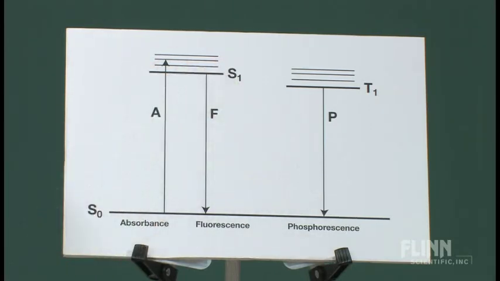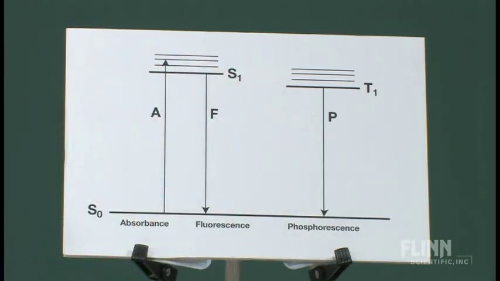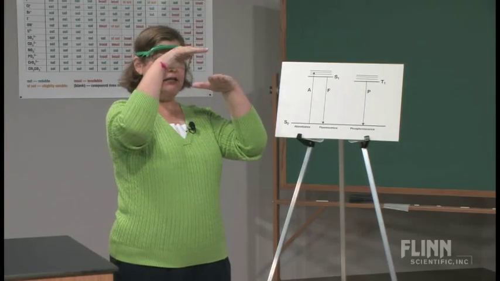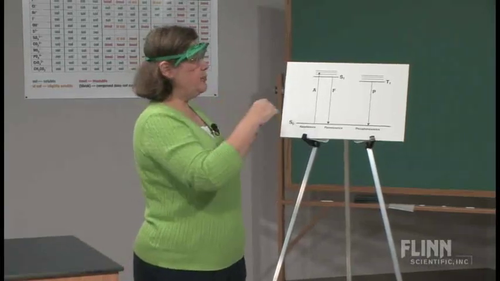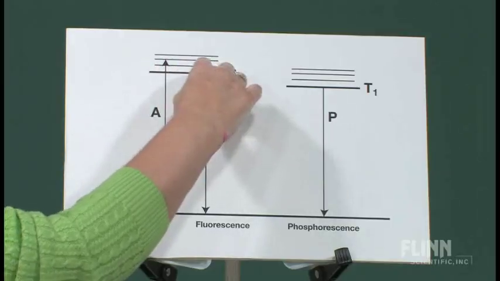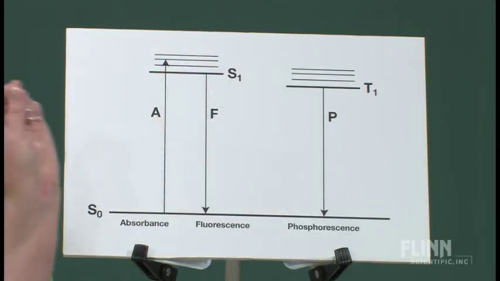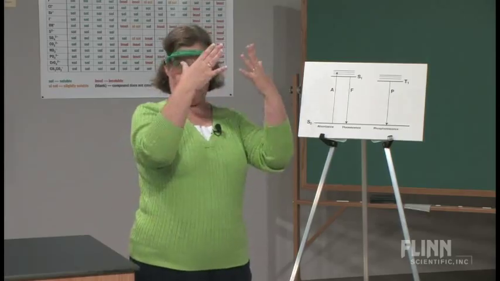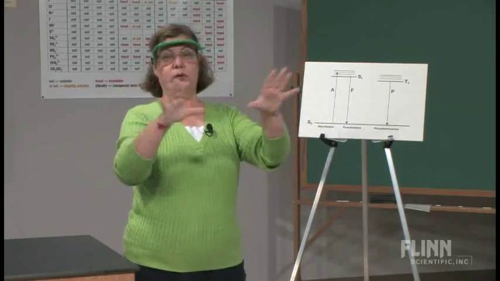The main level is the darker bold line there, but each electronic energy level also has very closely spaced vibrational energy levels, and that's going to be important because it doesn't go exactly to the ground state; it goes to various vibrational energy levels associated with that excited state of the electron.